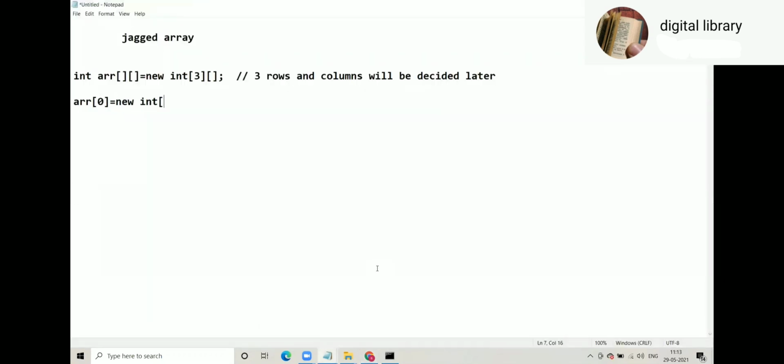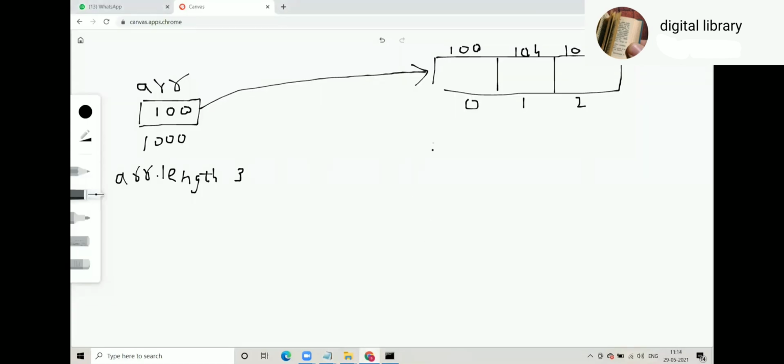So what will happen here? A 1D array will be created of 3 elements, 0, 1, 2, let's say at 200, 204, 208, and that 1D array will be referred by this.